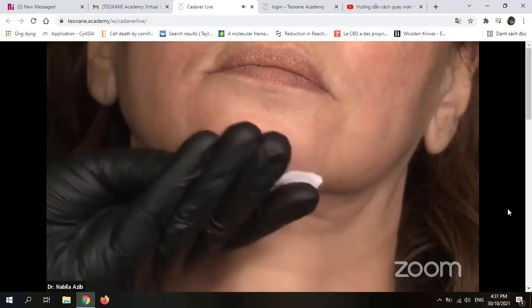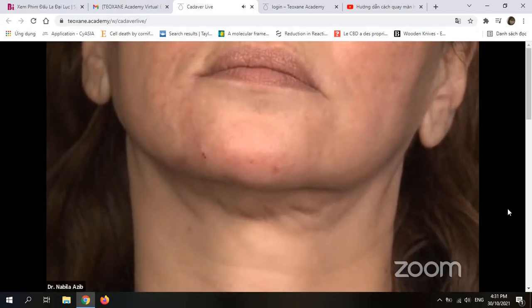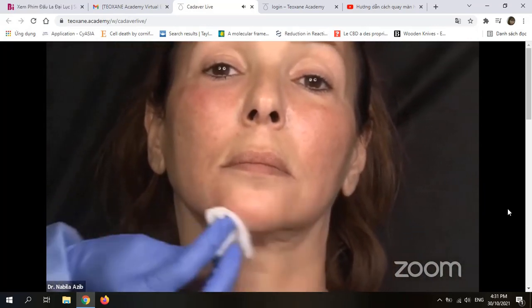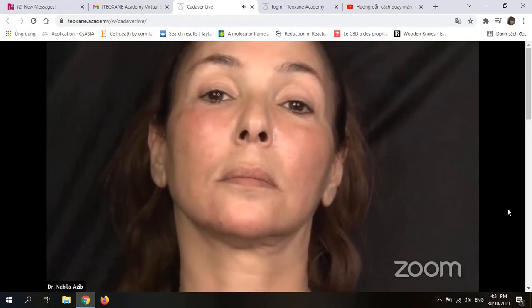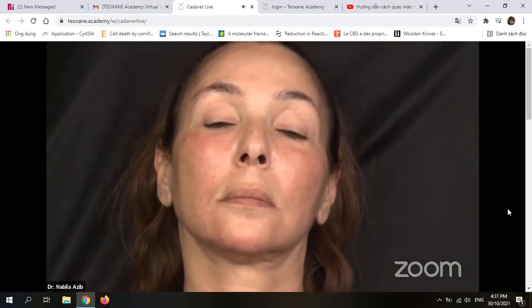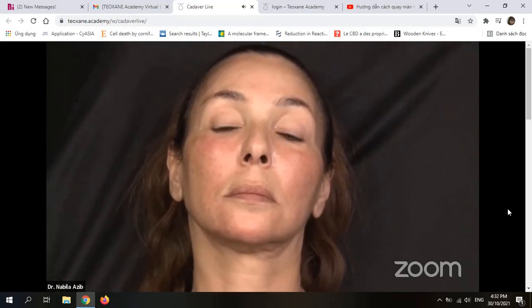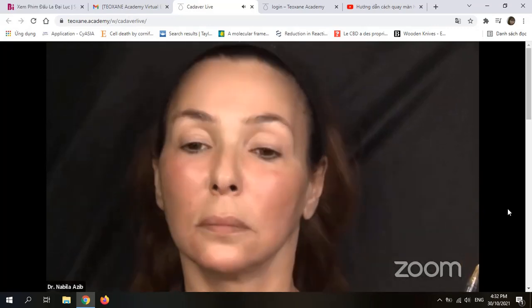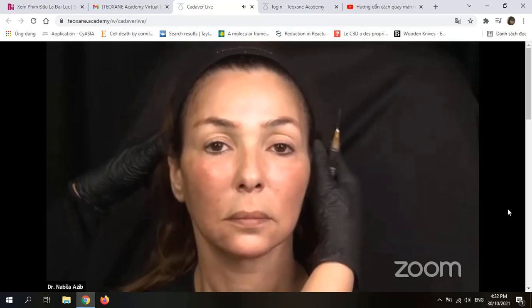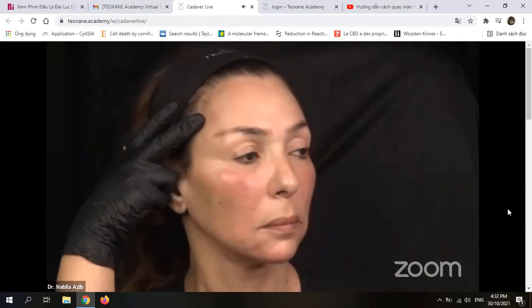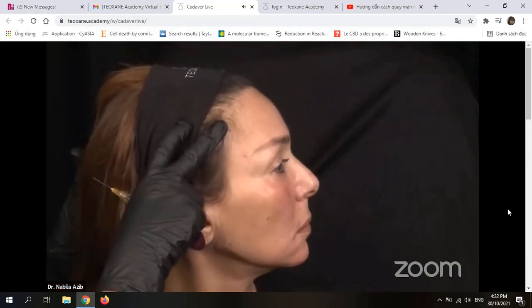Okay, so that would be enough. Remove, zoom out, please. You see? That could be enough, but let's see how my remaining RHA 4 will improve in a superficial layer. Can you show us the profile of the patient, please? So now you see only light coming into her face and no more shadows on this side. Oh, great, very nice.